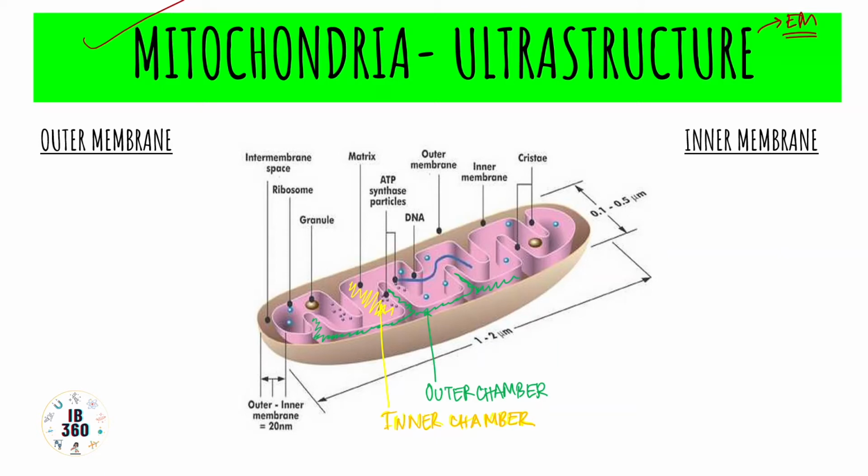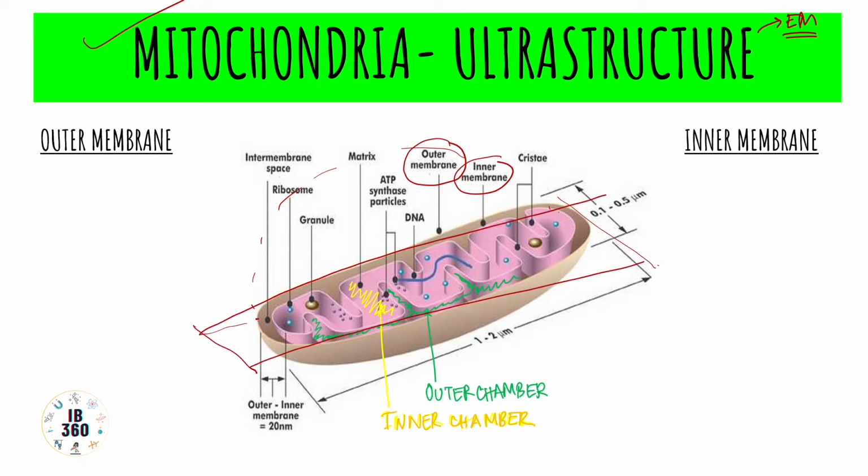Now, the most prominent thing when you look at a mitochondrion is these two membranes, the outer membrane and the inner membrane. These two membranes divide the entire mitochondrial space into two chambers. In this diagram you see a transverse slice. Obviously it will have another half. They have cut through it like this. It's a transverse section of a mitochondrion.